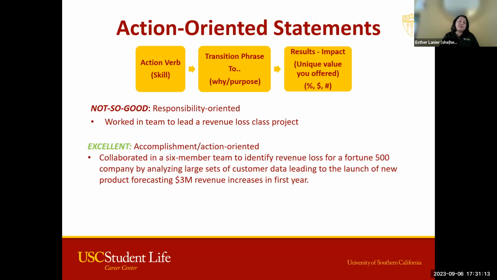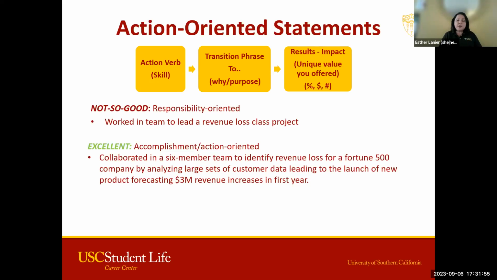So you might say, well, that's a lot of information, Esther. Well, from the first bullet point to the second one, which one gives you more insight as to what experience you bring to the table? Okay, well, in a team, it could have been party of 2, right? But you gave me party of 6, right? You told me why you collaborated, right? There was this particular problem, okay? And then what you did to solve that problem, and then what is the impact? Is that you pretty much provided the opportunity to launch a new product that would bring in this much revenue in the first year. So as you think of your experience, think about why you're good. Show me why you're good. Don't just tell me that you worked on a class project.